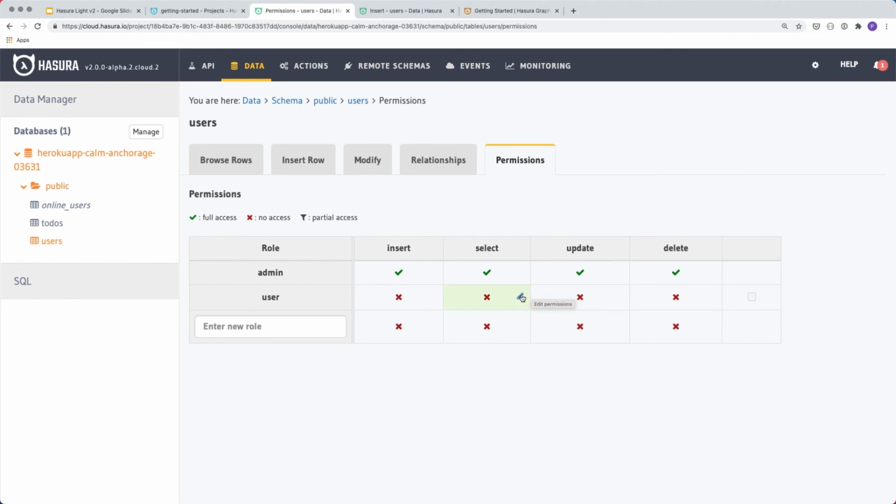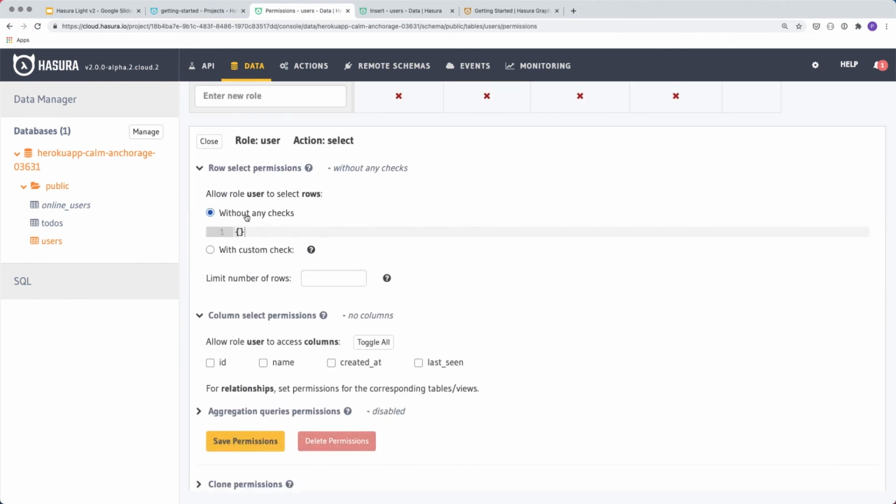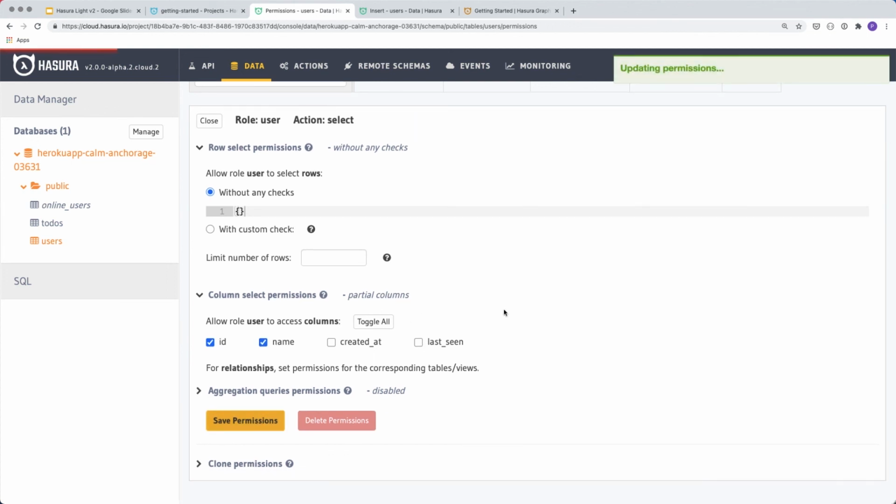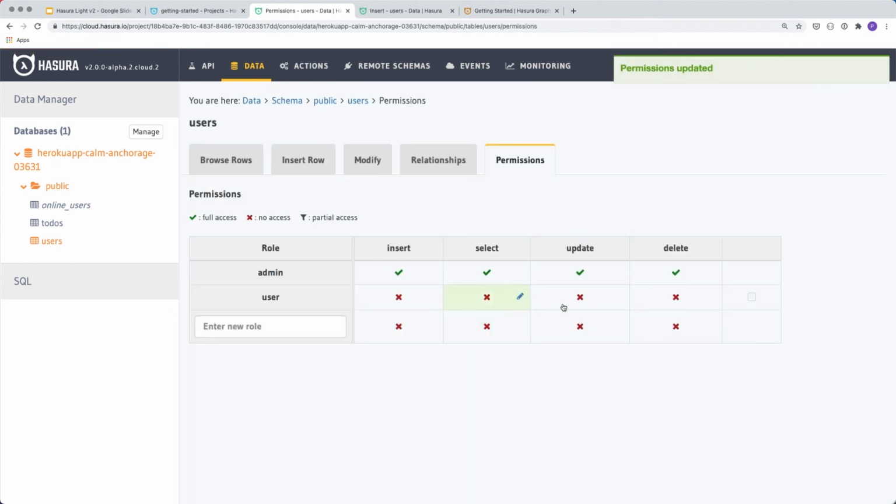But for select, I'm going to say without any checks, because anybody who's logged into this application should be able to access the users of this application. So I'm going to allow the ID and name columns of the users table, and I'm going to click on save permissions.